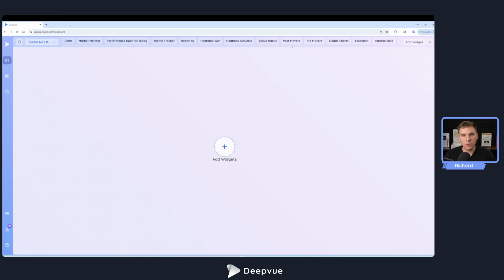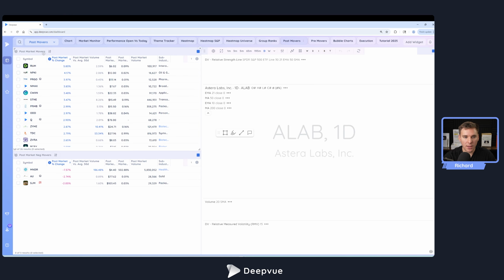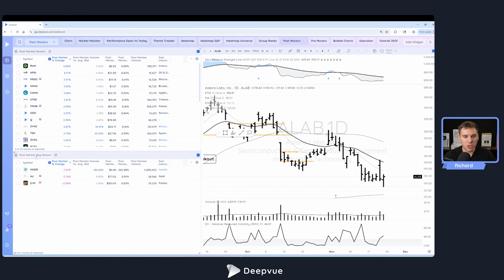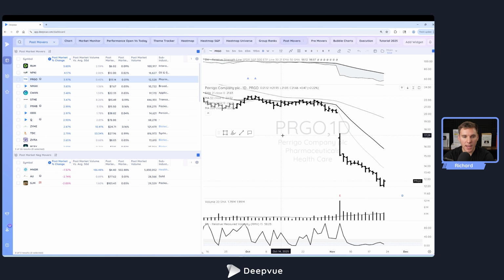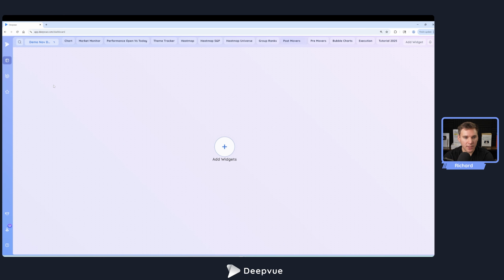So what I need to do on a daily basis is track the stocks that are gapping up on earnings. So in my dashboard, I have this post movers dashboard that combines two screens, post market positive movers and post market negative movers, along with a chart widget so that I can quickly review all the ones gapping up in post market and see how they're acting. So that's the use case for me. Let me go back to that demo dash.